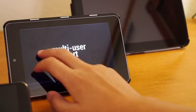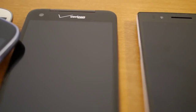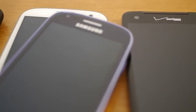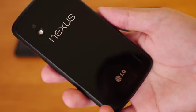Here's one that I feel people forget sometimes. Nexus devices don't come with bloatware. Take a look at these devices again. Not only is their software out of date, but they also come with, especially if shackled to another phone carrier, a lot of useless apps. Like NFL apps and you don't watch football, or carrier-specific ringtone apps. I mean, who uses those?